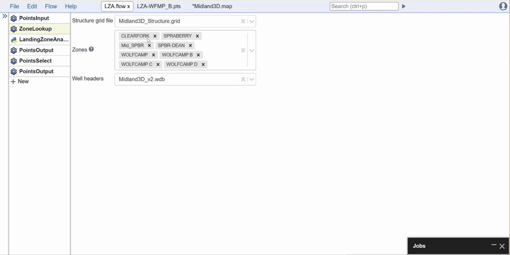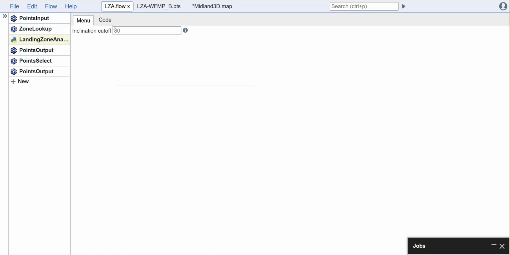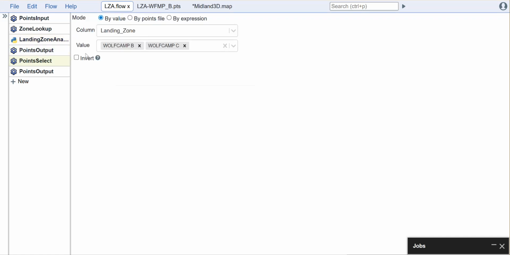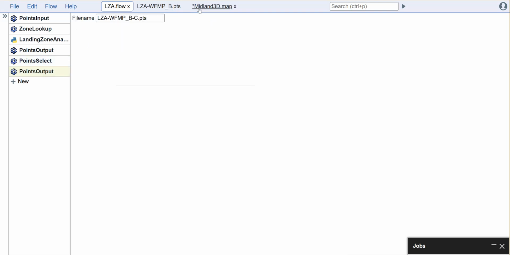We tell it what structural horizons we've mapped, and we give it our well headers. We then use our landing zone analysis tool, and we will write out all that data. In this case, I'm more interested in the Wolfcamp B and Wolfcamp C, so I'm going to really focus in on those, and I'm going to write out that database.